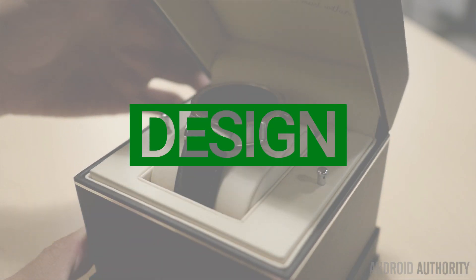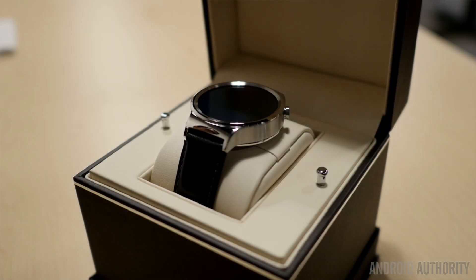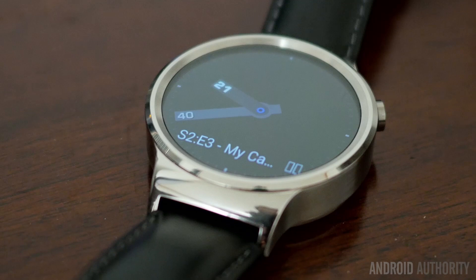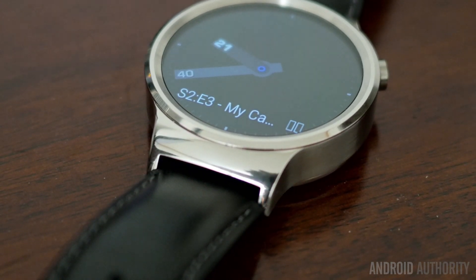Design is the crux of the Huawei Watch experience, and that was pretty obvious when we unboxed it — even that was a pretty luxurious experience. The design is of a metallic body with a round face covered by sapphire glass. There are nubs on the top and bottom that curve down to meet the straps. One button is at the two o'clock position, and it's very large — really not shy about its appearance, with a very meaty feel to it.